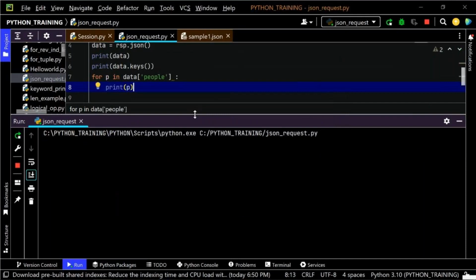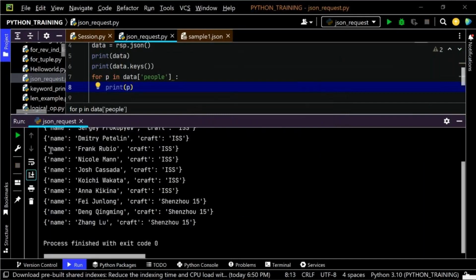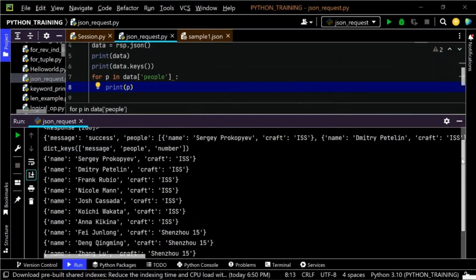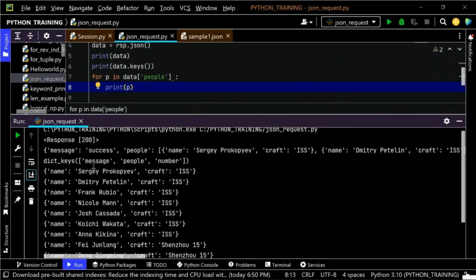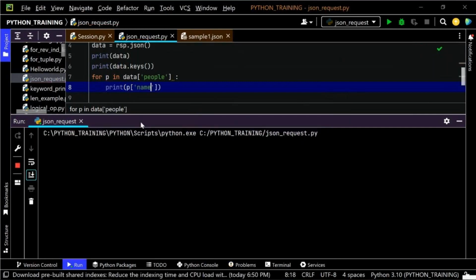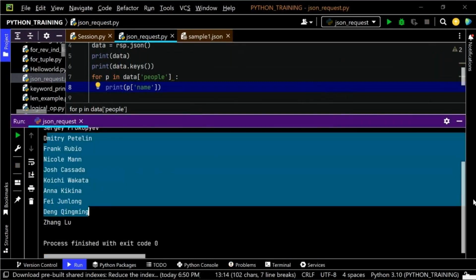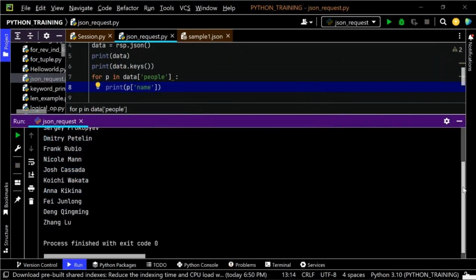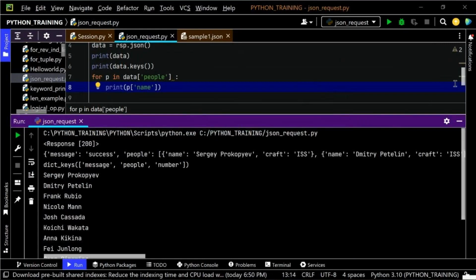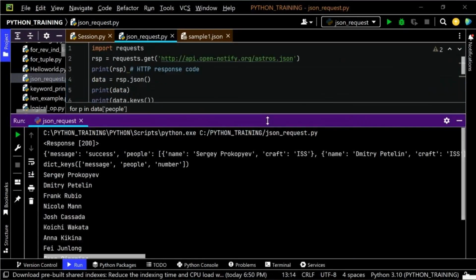Here we go, it is printing all the records that are available. Now, if your requirement is that I don't want P, I want P of name, fine, you just specify name here. That's it. It is very easy. Now run it, and you have all the names.